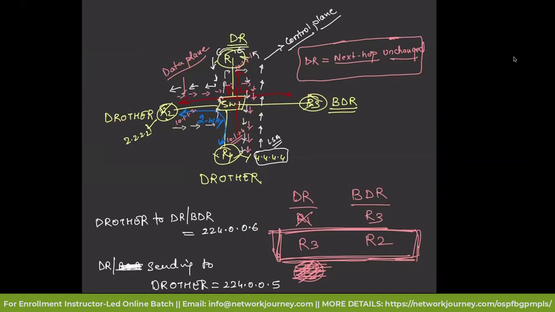Okay, so if I understand correctly, say router 2 sends an LSA to the DR, it will use 224.0.0.6. And then when the DR sends the LSA update of router 2 to R4, it will change the IP from .6 and use .5. Right, so that is a multicast IP only used for LSAs, okay? Nothing to do with data packets. And in topologies where you don't have a DR or BDR, for example point-to-point topologies, the only IP that is going to be used is 224.0.0.5. Understood. Okay.